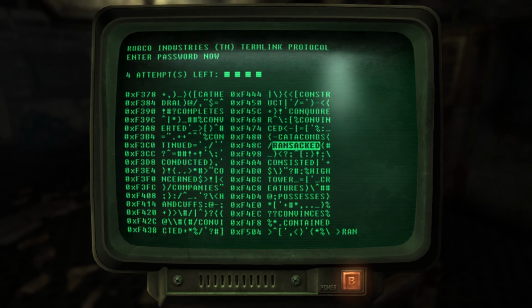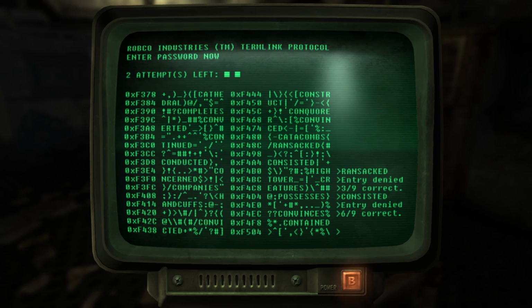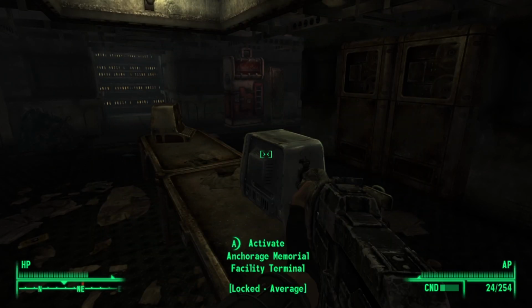Alright, well, let's try ransacked. 3 of 9. Okay. So maybe it's an ED, maybe it isn't. Try consistent. 6 of 9. So consistent had 6 of 9 in there. So ED, possibly. Is there any that are close to consisted? So con, probably. And maybe the ED on the end. So contained, maybe? Or is there another TED? Inducted. That only had 5 of 9.